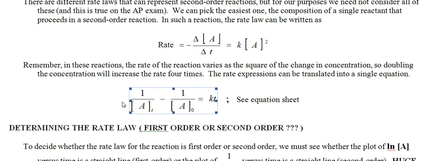This equation is on your equation sheet, located on the front side underneath the Kinetics heading, bottom left hand corner. This is the equation we want to use for a second order reaction where there's only one reactant. It's 1 over the concentration of our substance at some point in time minus 1 over the initial concentration is equal to a positive K times T, where K is your constant and T is the time. I'm sorry, I said temperature, but T is time.